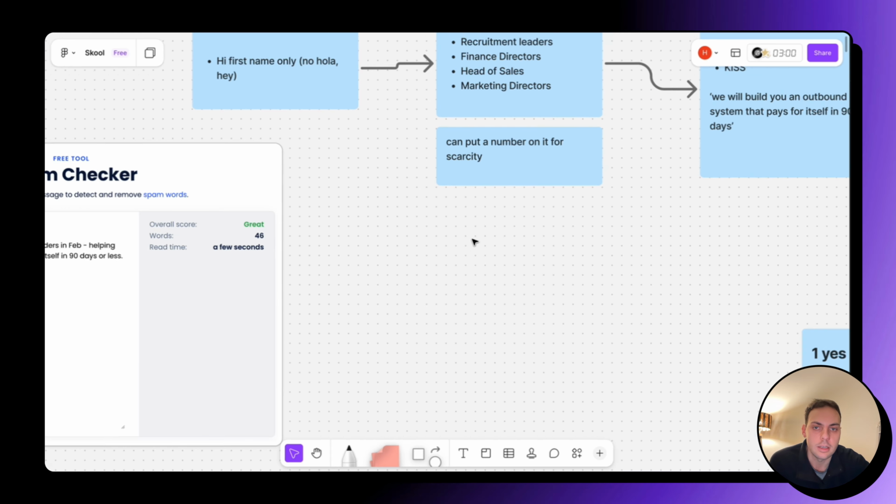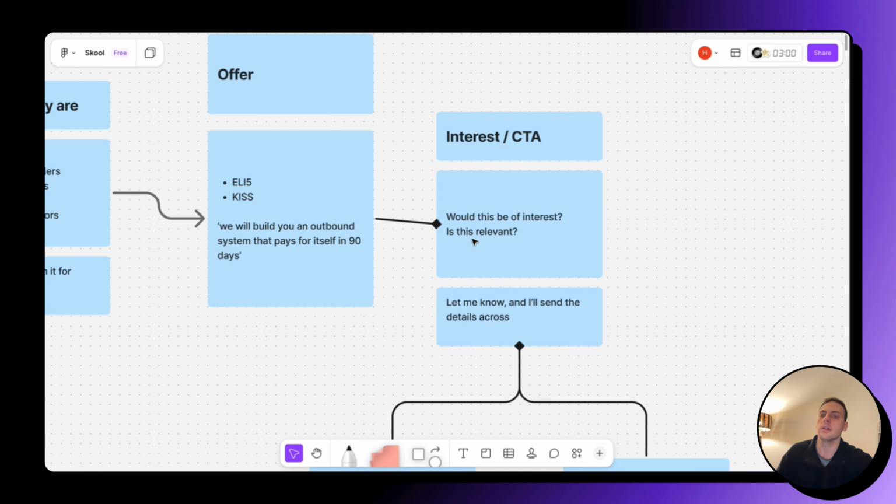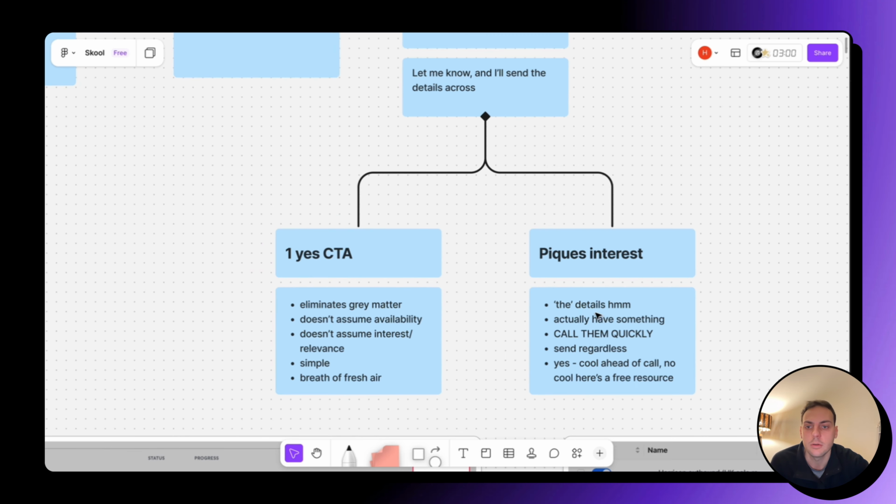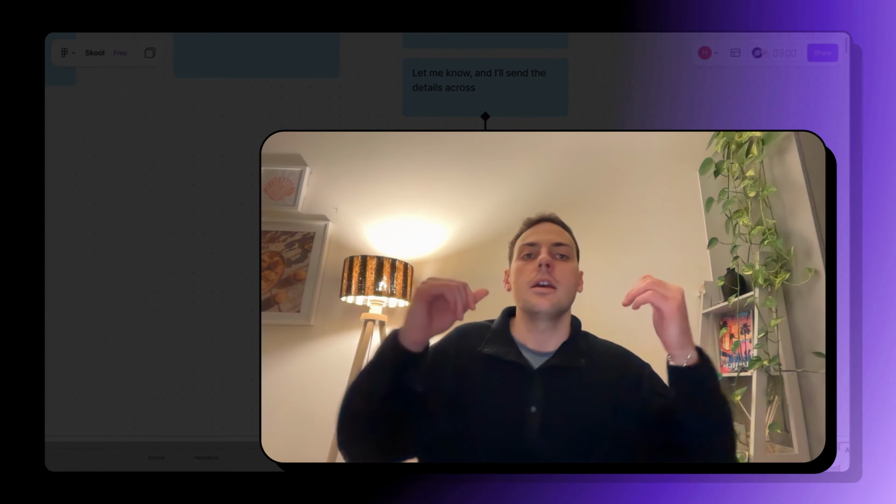That's because we have this really nice PDF, doc, whatever you want to call it, that we can send to people. That is part of our pre-sales call process, which I'll make a separate video on. However, I would just recommend doing one of these to start with, and then maybe A/B testing with this if you would like. So what this does, these 2 things combined, or this one alone, is two things. First of all, it's a 1 yes call to action. That is the golden rule with the call to action. Do not say, is this interesting?